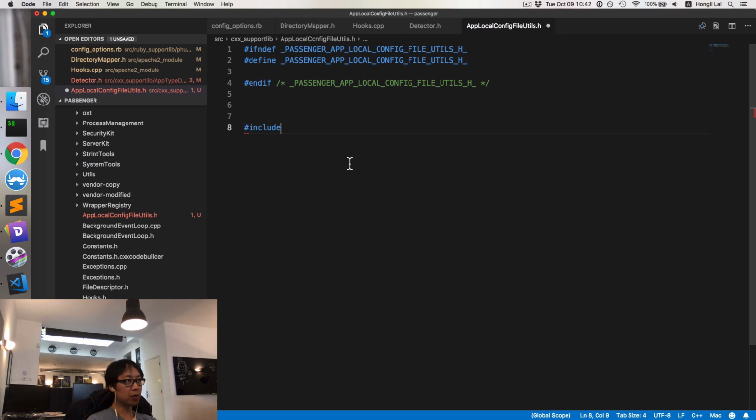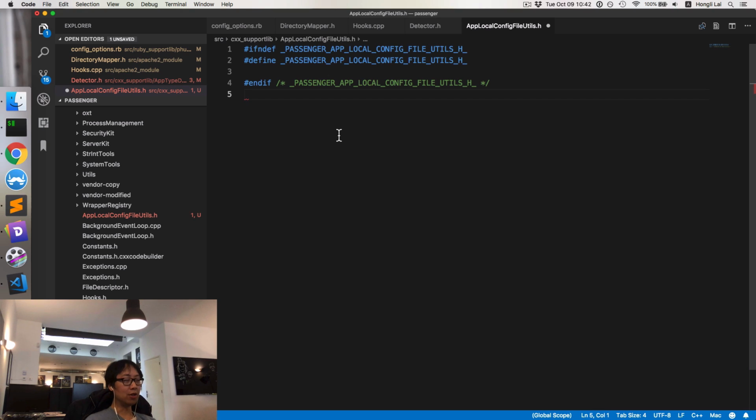So if you try to include a header file and that header file includes, let's say, a header file named foo, and then you also include header file foo in your original file, then foo is included twice, and that's not good because then you have duplicate definitions.